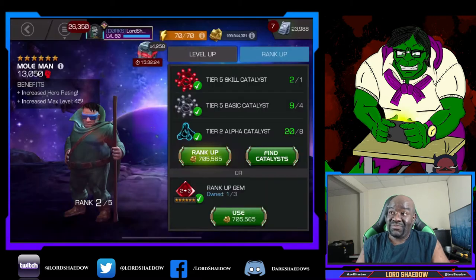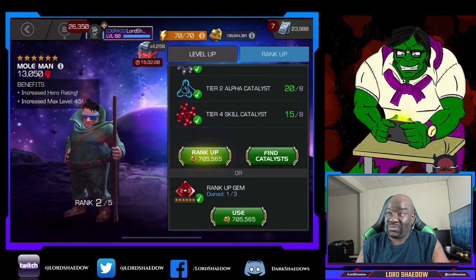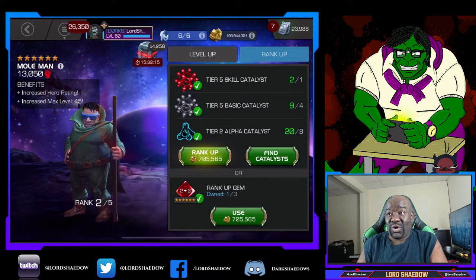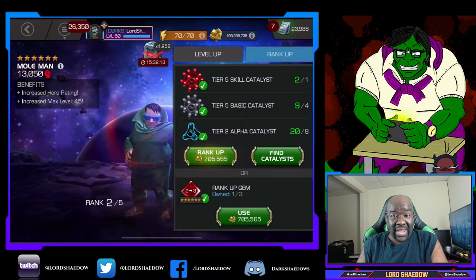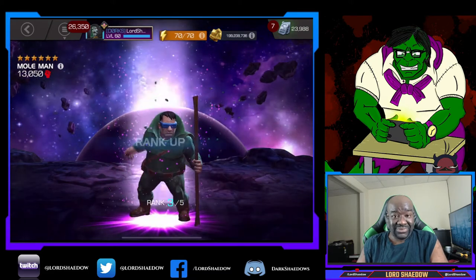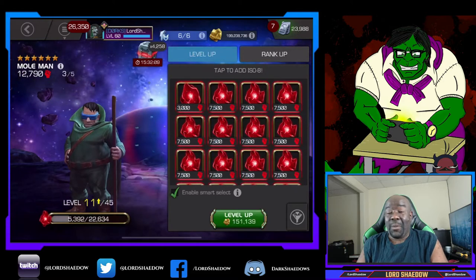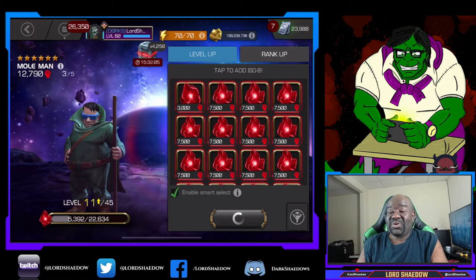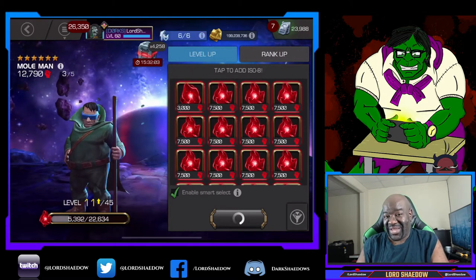5, 4, 3, 2, 1. Big Blue, this one's for you. That's right, taking up Mo Man. And as you can see, I have a rank 2 to 3 rank up gem. Boom, done. So Mo Man is the first of many rank ups that I did this weekend.